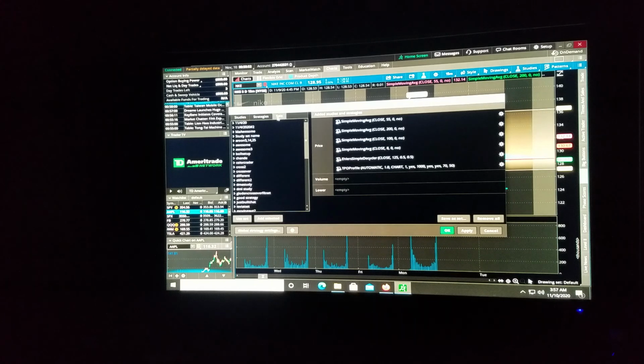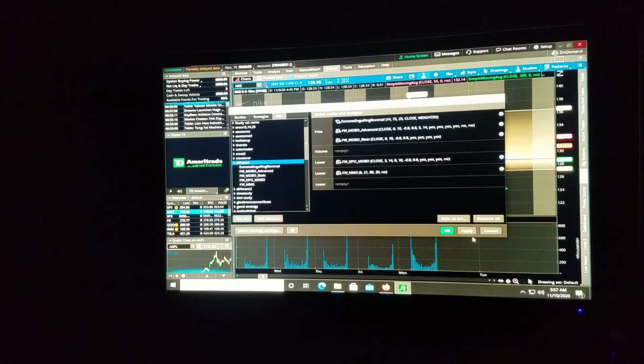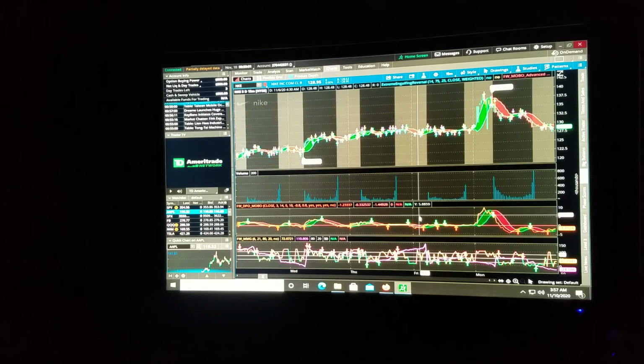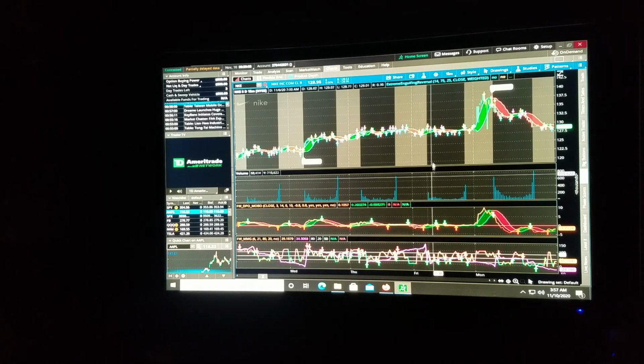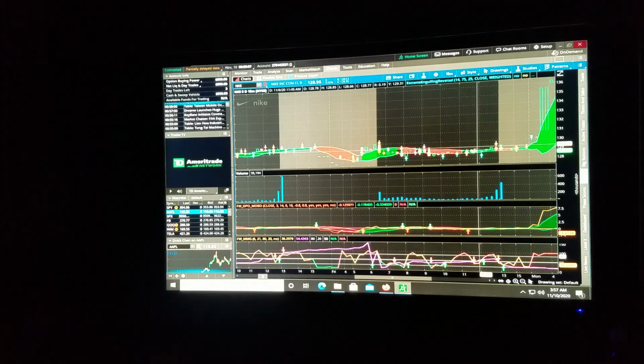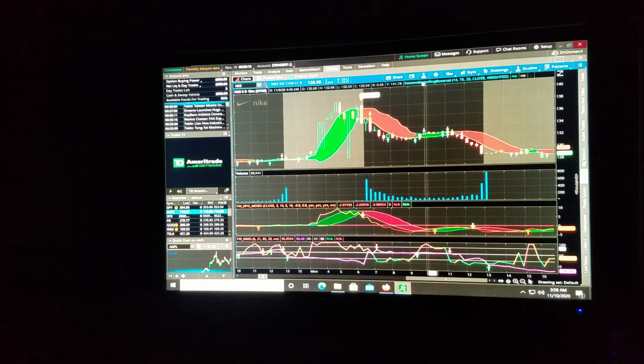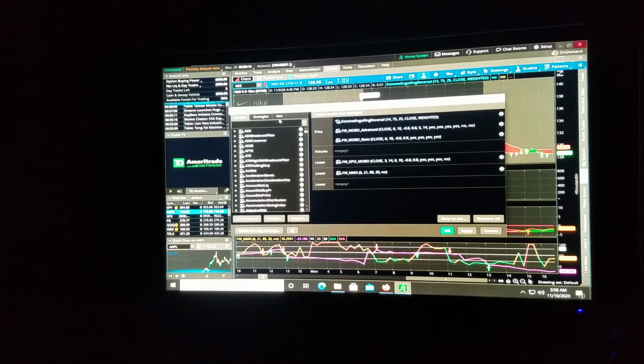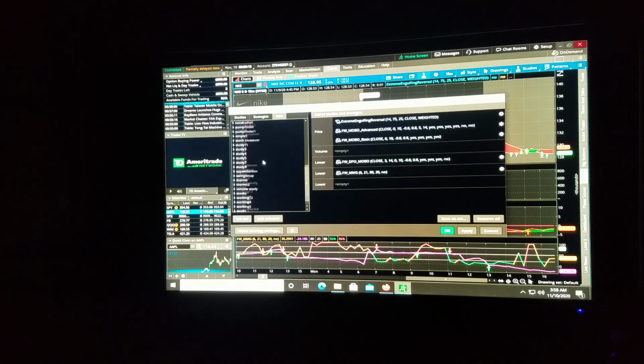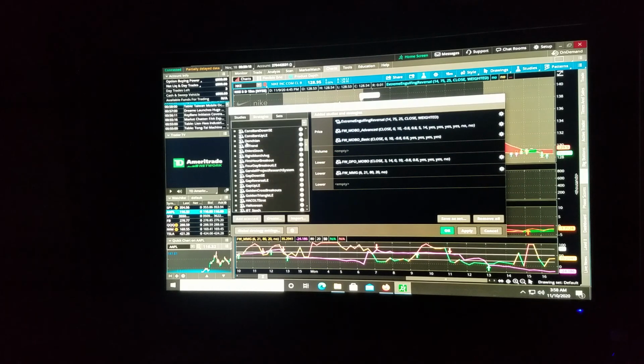And what we're doing is we're just developing different types of studies, things that people haven't seen before, things that everyone else isn't using. So we can identify certain trends, certain things. And we've been building our scanners, and of course we've been building multiple strategies. We've got quite a few strategies in here.